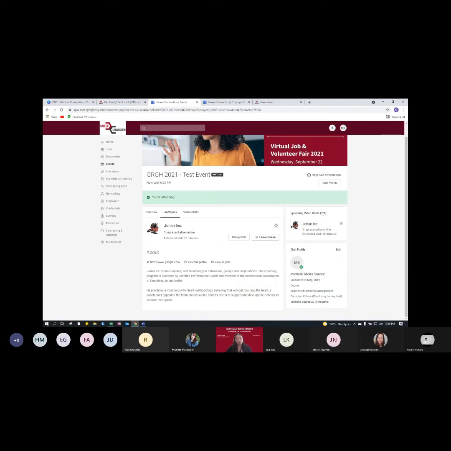Now, it's not saying that you can only speak to 5 employers or representatives from different organizations. It just means that you can only speak to up to 5 at a time, because again, we don't want to clog the system and have you queue on like 10, 20 employers at the same time. We want to make sure that you have enough time to go back and forth with the employers that you are signing up for the chat.